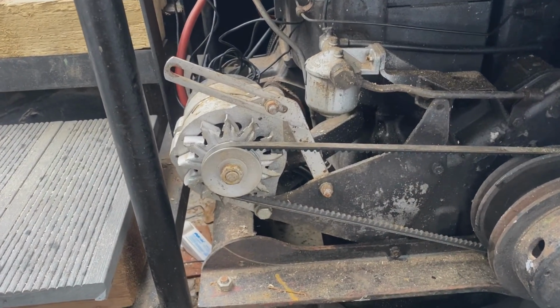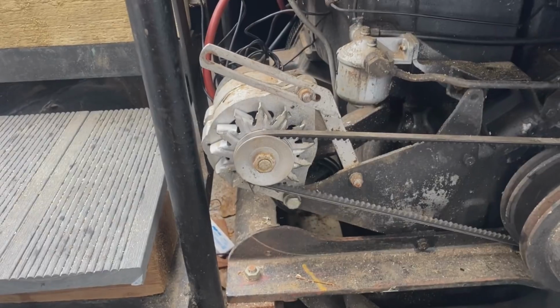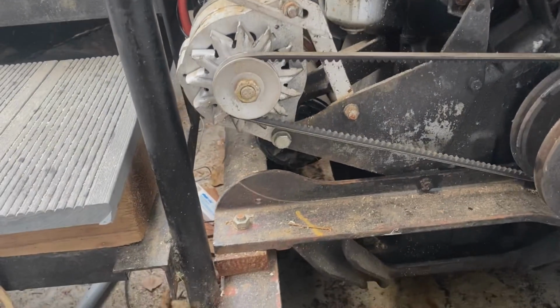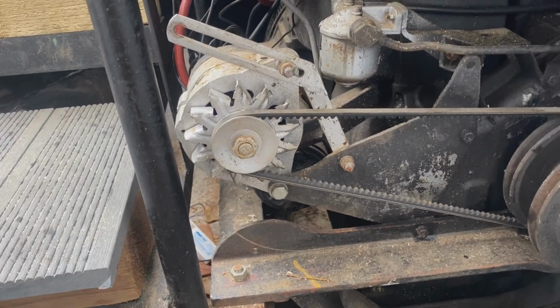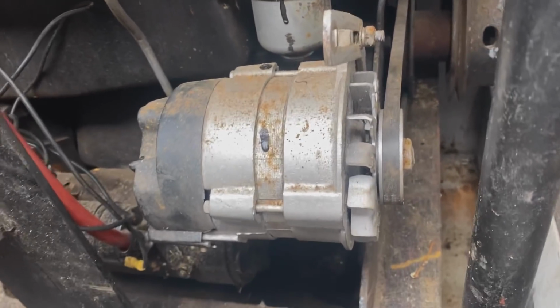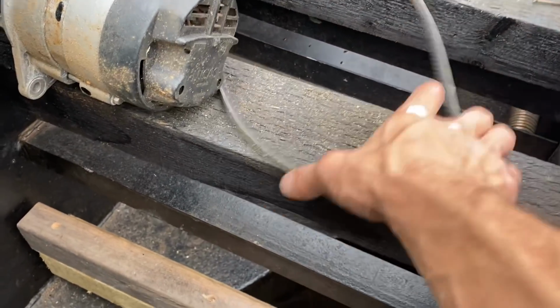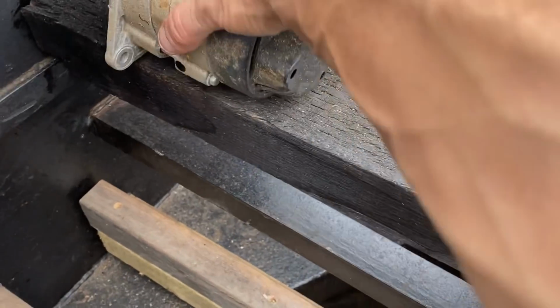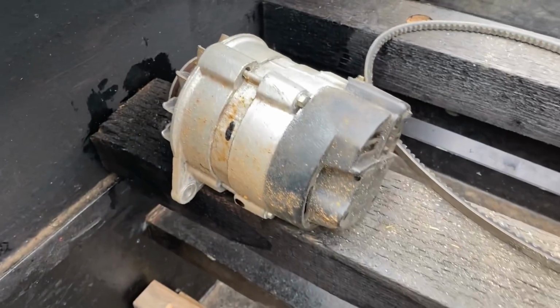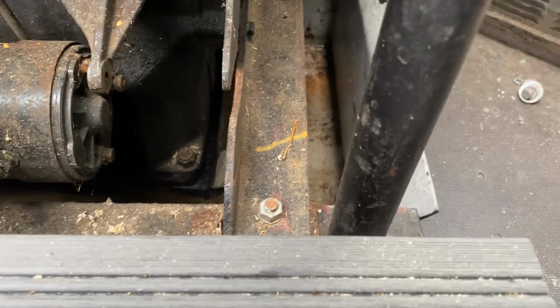Right, here's the alternator. I need to take this off and either replace it, or realign it slightly anyway, so it's more in line with the pulley, just slightly out. I've taken off the alternator and the belt. I'll replace the belt because this has just been sitting outside for a couple of years. Alternator though, I'm not sure if that needs replacing. Obviously the bracket where it was needs to be realigned slightly.